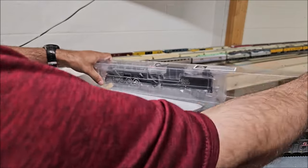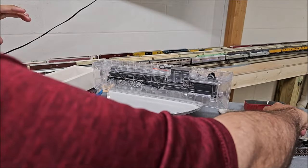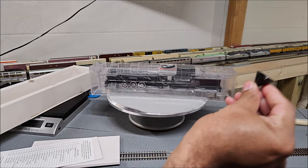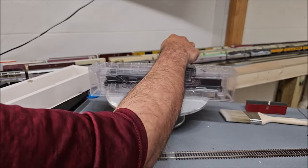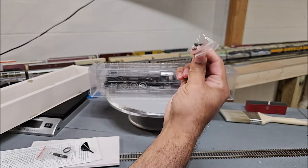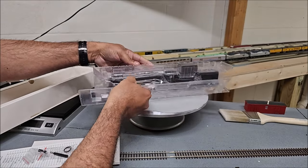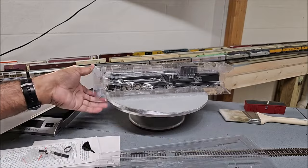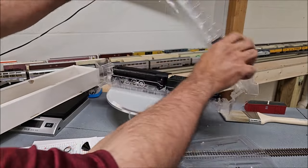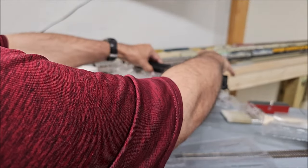Sliding the plastic blistering, as I take out one of my coal cars here, you have a smoke funnel, traction tires and a tool for installation, and a coupler, I presume, for the front. The side plastic bracing falls right off. A little clamp here opens up like so, and the locomotive comes out.